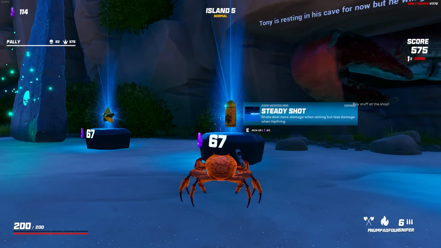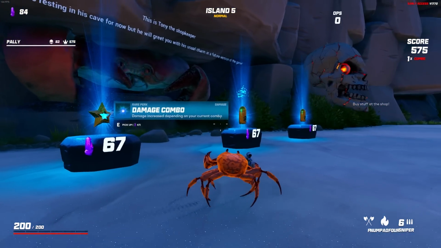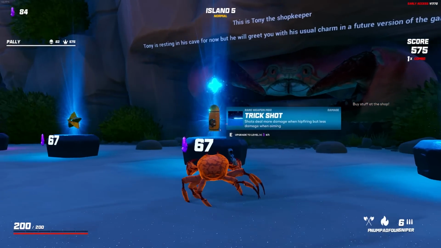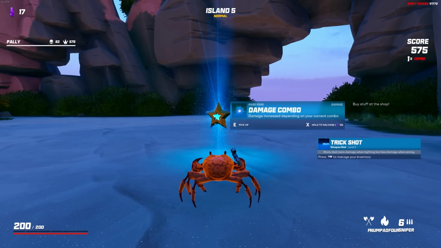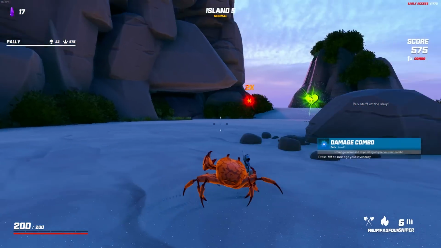Deal more damage when aiming. That's counterintuitive to what we have been doing. This is my last chance at this. It's another damage combo, or we can get more damage while hip firing. We'll do that. If I salvage this, it's only worth 33, so I can't buy anything else with it, so we'll hang on to it now.